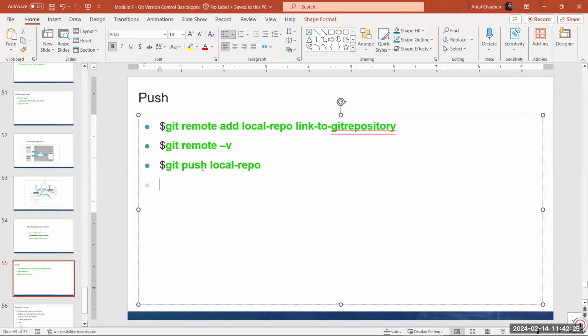And from here, you need to put, for example, push demo. It will ask you for a password. So you need to enter your username. For example, in my case, it is Amal CHUM, and then the password that you chose when you were creating your GitHub account.